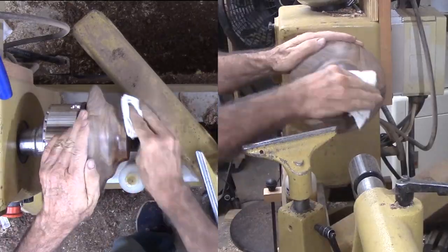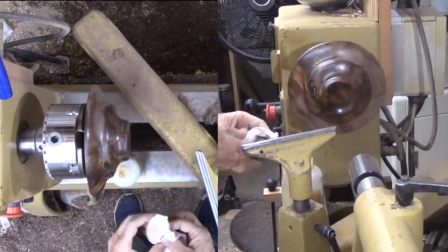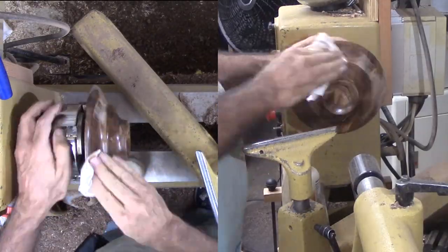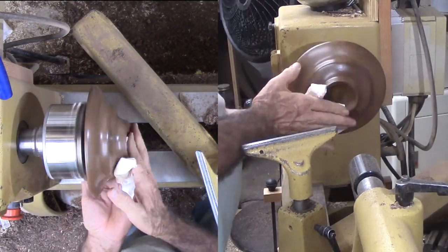Now, thoroughly sand the exterior and apply shellac friction polish. I like the shellac for this type of project since I can blend the shellac between the old and new applications with ease. I'm happy the bottom section survived.